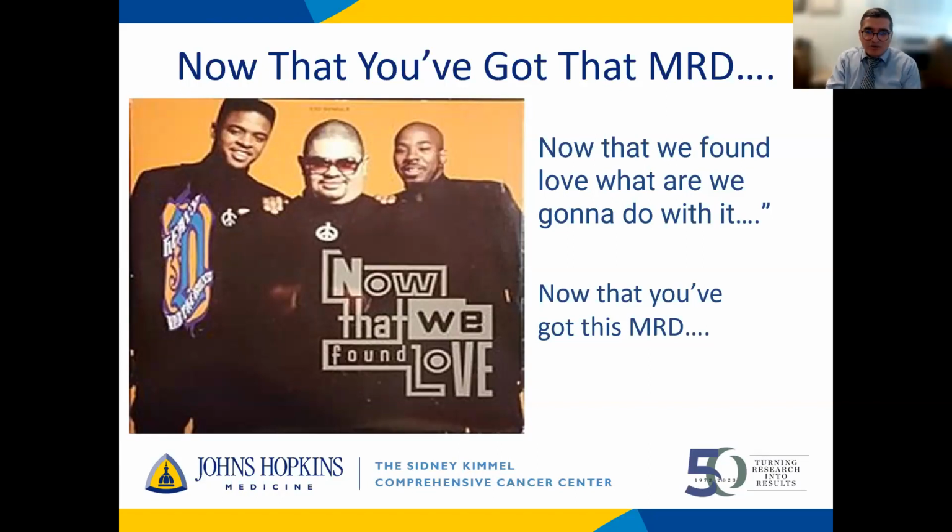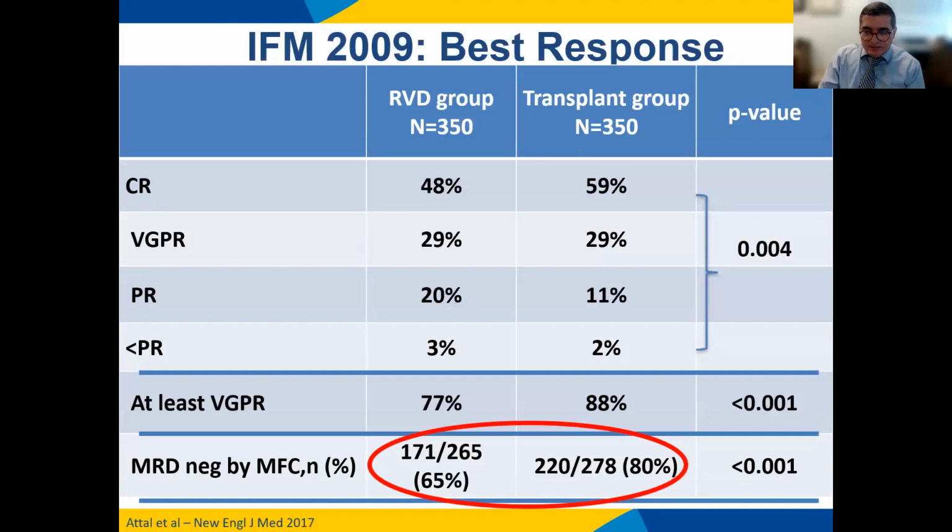But how am I going to use it to make decisions? How am I going to grow our ability to understand what MRD represents? And there are a lot of studies that have helped us get there, that MRD has relevance in many different settings. This is the IFM DFCI 2009 study. This is an important study. This is one of the primary reasons we are still doing auto transplant.